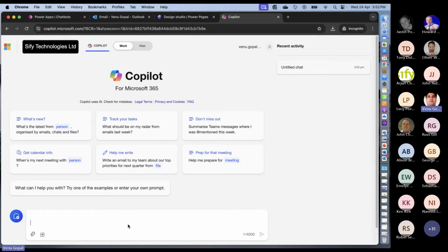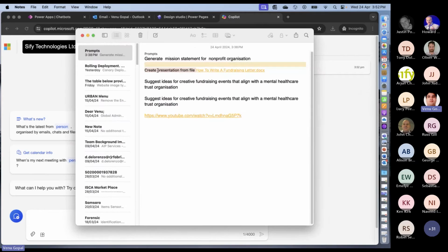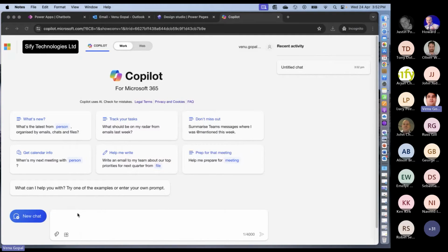So now the good thing is, let's say, for example, today I want to generate a mission statement. I'll generate a prompt, where I tell it that I want to generate a mission statement for a nonprofit because I am just trying to work with it.